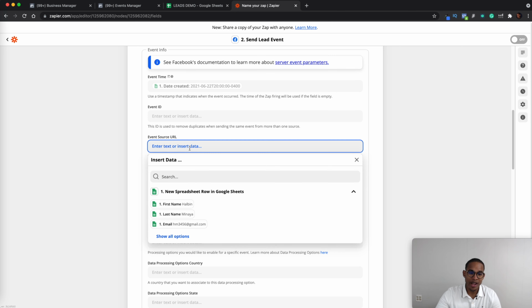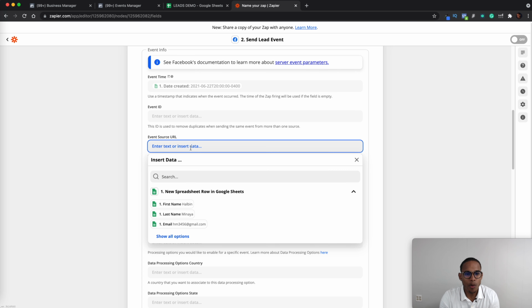Event source URL. This is where you're going to paste the link, the URL from where this event happened on your site. So if you're doing it on a funnel, obviously the link that you would put here would be the thank you page and not where the person is putting in their information for you guys to contact them, because when they're doing it, they haven't yet submitted their application.